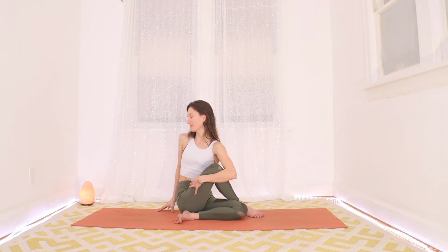We'll take a few breaths here, looking over that right shoulder, expanding the space on the whole right side of your chest. And then see if you can notice on the back side of the left shoulder. What do you notice happening back there?